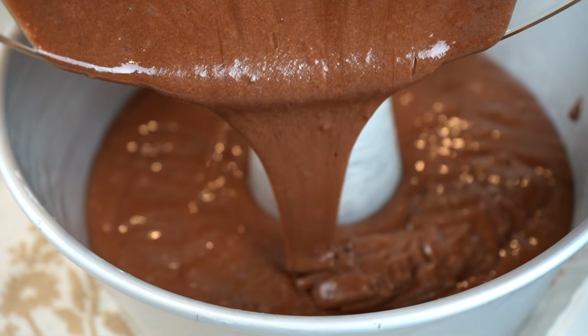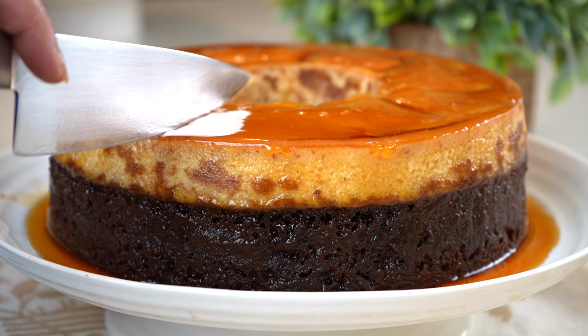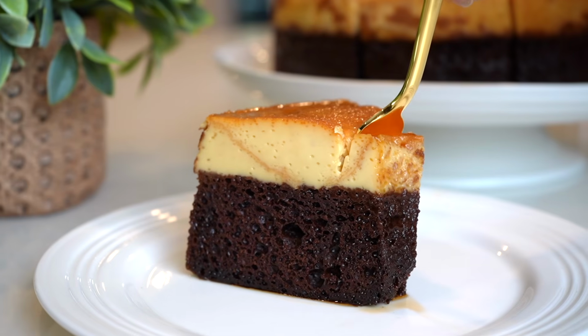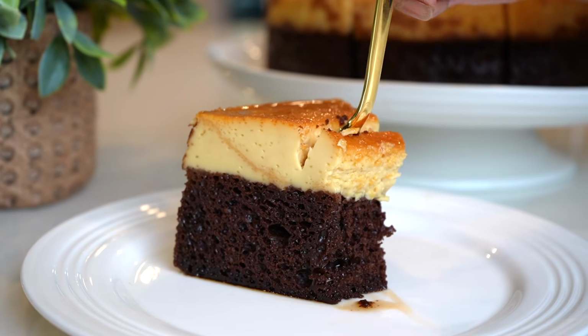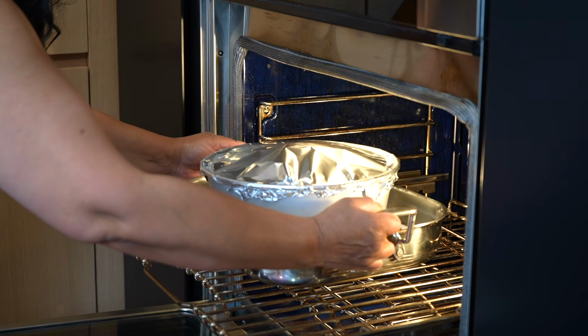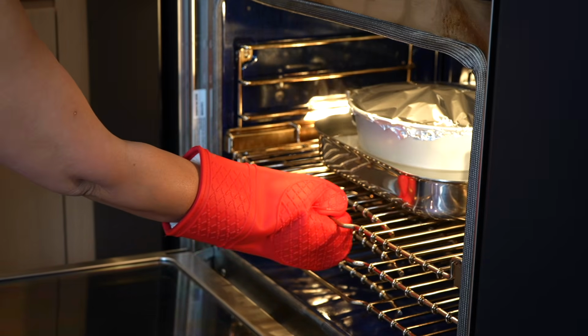A moist chocolate cake topped with creamy vanilla flan and a glossy caramel sauce. It looks impressive, but it's easier to make than you think. Now let's get started. We're going to start by preheating our oven to 350 degrees Fahrenheit or 180 degrees Celsius.